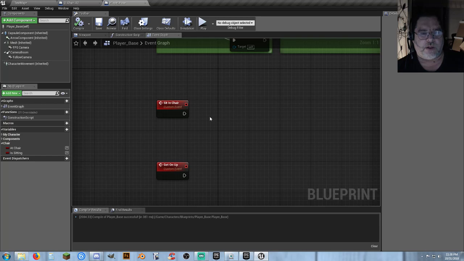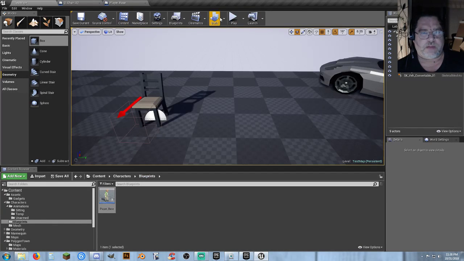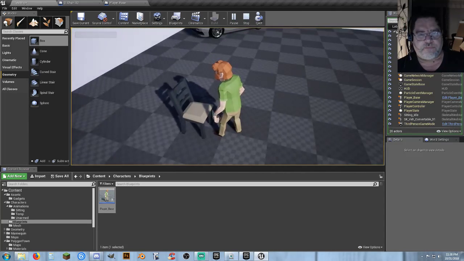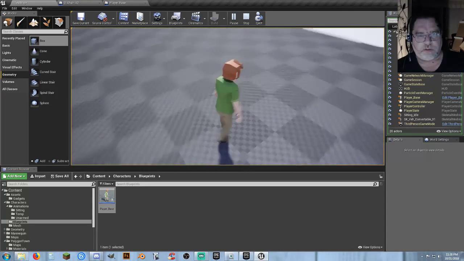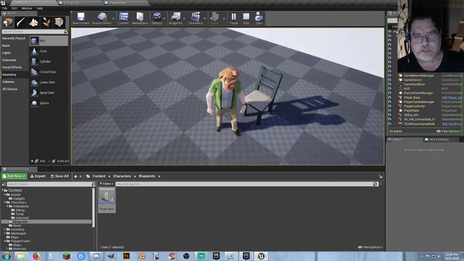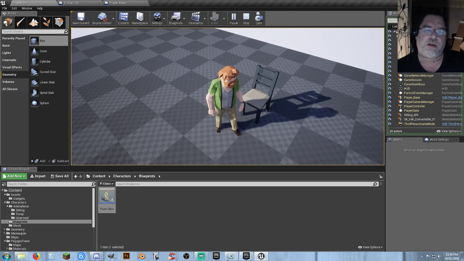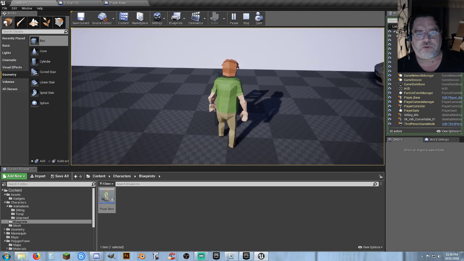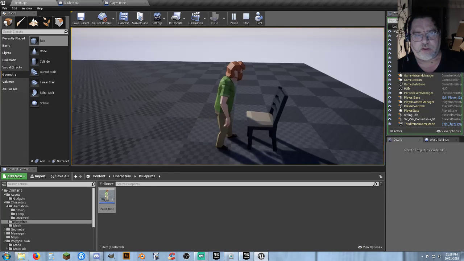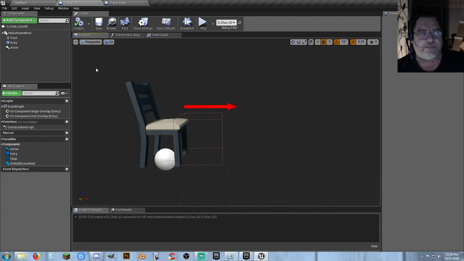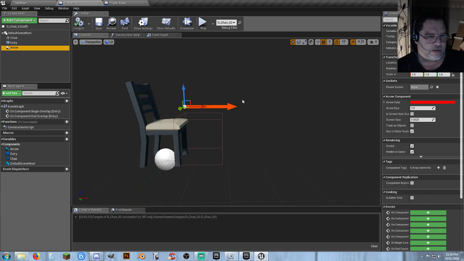So now in our player, we need to think about what needs to happen. When we come over here to this chair, we know that it knows we're here. We have to now turn our ass around, and then we need to sit down, and there's a couple steps that we have to do. The first one we need to address is we need to get ourselves in position and turn around. So we know that in our viewport we have this arrow. This is going to be our position. This is what we're going to refer to.